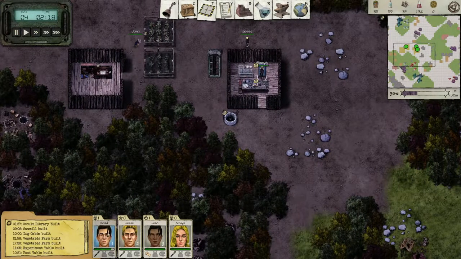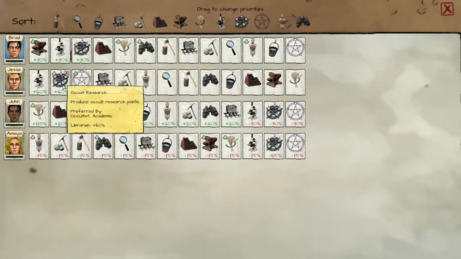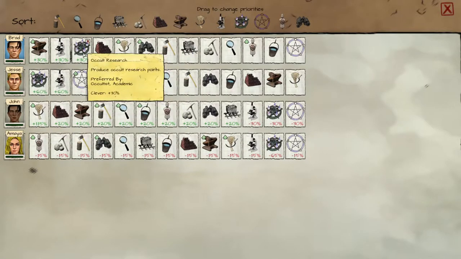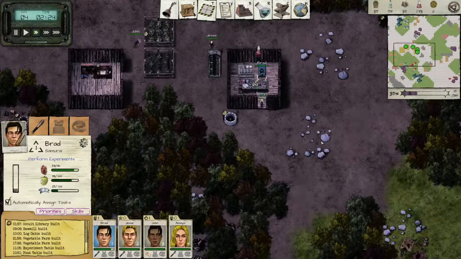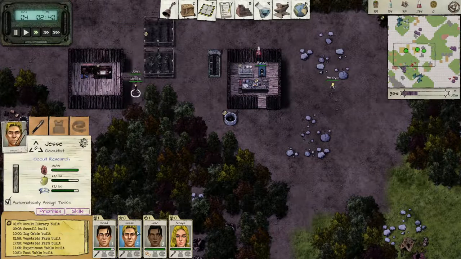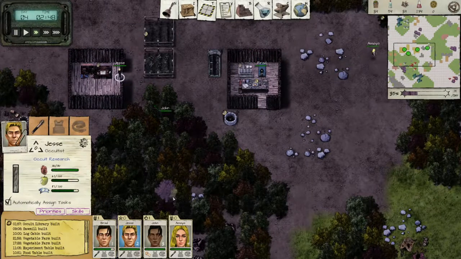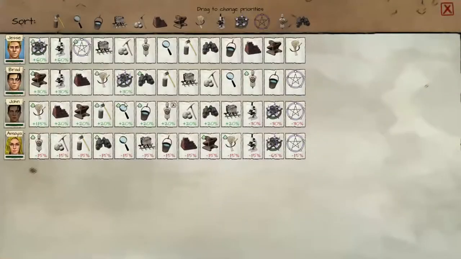All right, cult research is done. Let's change our researcher, who is this guy right here. Let's change that to there, down there, and he should stop doing his regular research. And he's going to go over and do that research. Actually, it looks like Jesse beat him to it. So Jesse was doing it. Oh no, I moved him there. Okay.